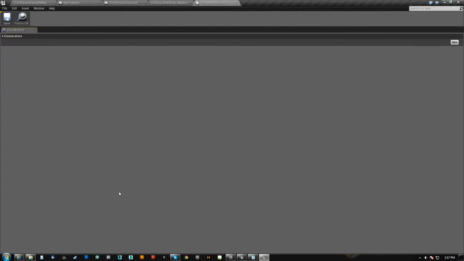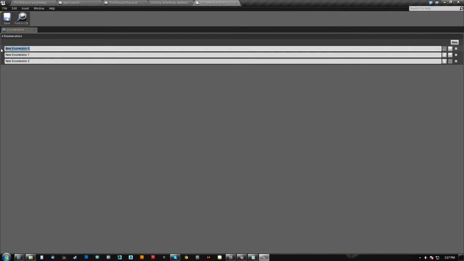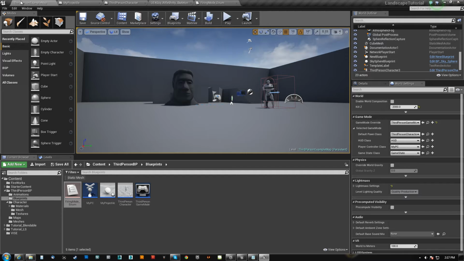I have like a piece of sand in my throat because I was out there mowing the sand. Okay, so the enumerator here, I want to hit new, and basically what we need is 3 modes, okay? We're going to call this semi-auto, auto, and burst. We're not going to handle burst just yet, because burst is going to be exactly the same thing as auto, except it's only going to fire 3 bullets before it's done, and then you'll have to release the button and press it again to have it happen again. So we have this list now, and again, it's just names. That's all.